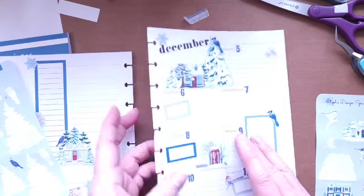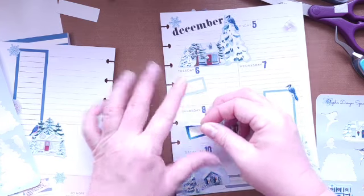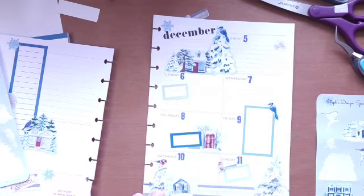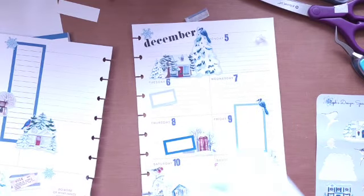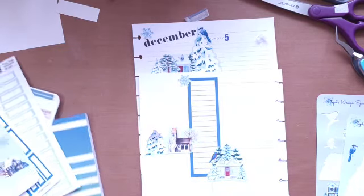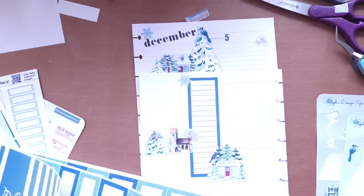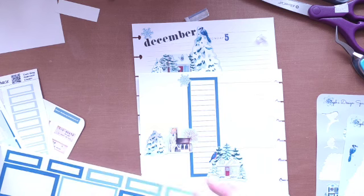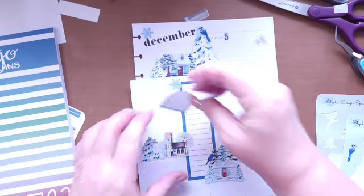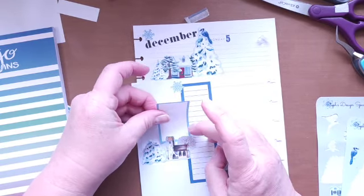Okay. So, with that, I'm going to move this box because I took out the tree. And then I'm just going to put the box just right over here. Oh, that looks cool. All right. I do like to layer. I'm a person who definitely needs to layer things. And here we go. I'm going to start to layer my boxes here.